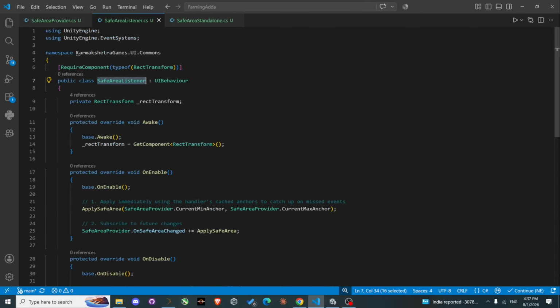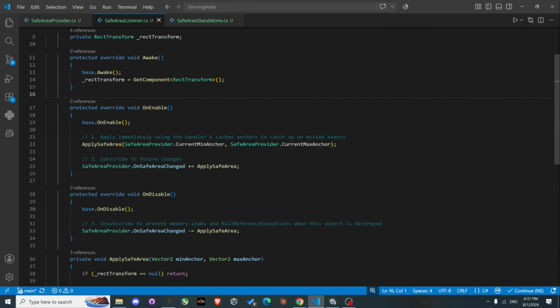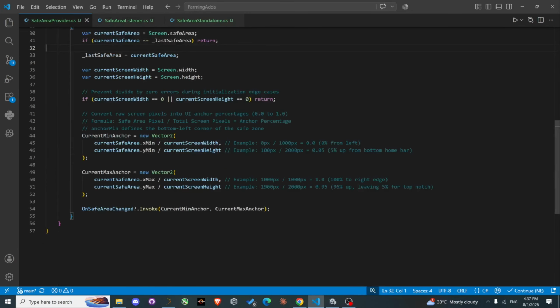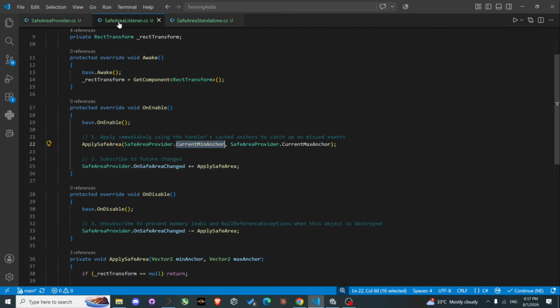And let's look at the listener. It does require a RectTransform as well as the safe area provider, and it gets its RectTransform, and whenever it is enabled we apply the safe area. Okay, so already we have set the safe area 0, 1, so it anchors like this, and we apply that.